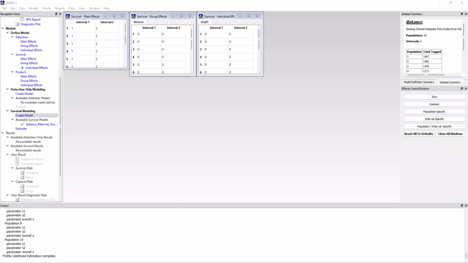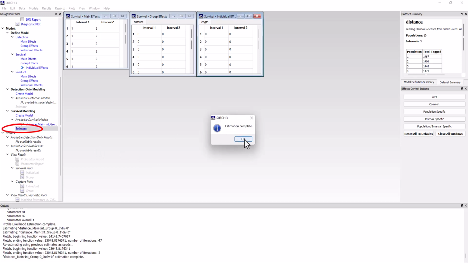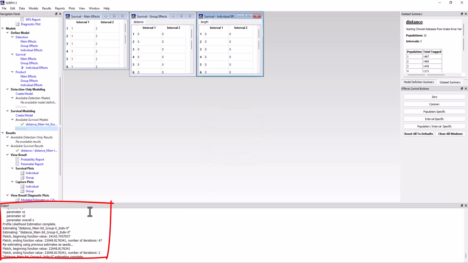As mentioned in the previous video, when there are pending models for which there are no matching results, the user can double-click on Estimate, which causes the selected optimizer to be used to estimate the parameter. Here, you can see an example of output from the Fletch optimizer. The output includes the name of the optimizer, the active model name, the beginning function value, and the ending function value. Once the optimization is complete, the resulting estimates are used as new seeds and the optimization is repeated. This is repeated until no further improvement in the resulting log likelihood is found, as defined by the ending criterion in the optimizer setup dialog that we covered in video 2.